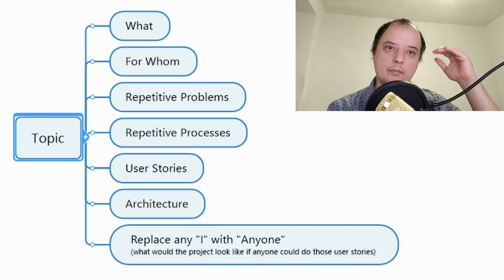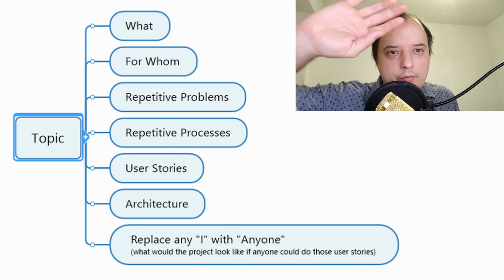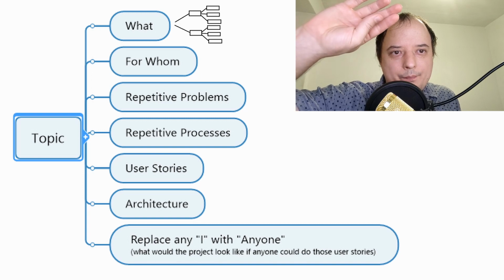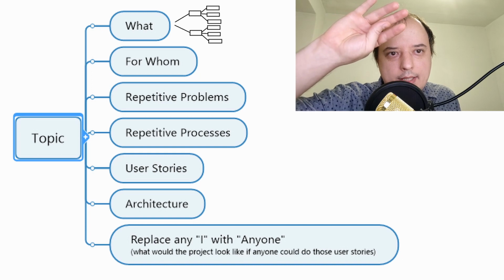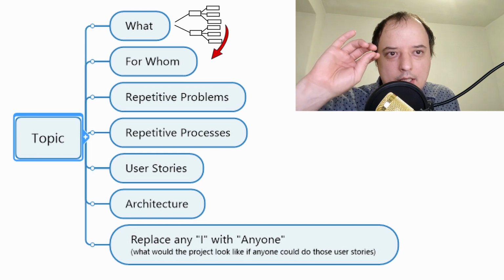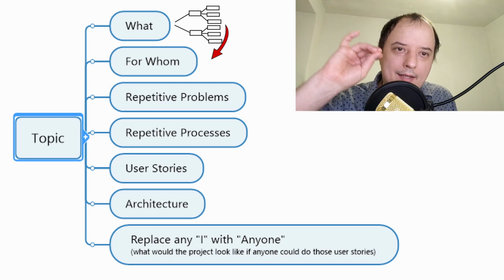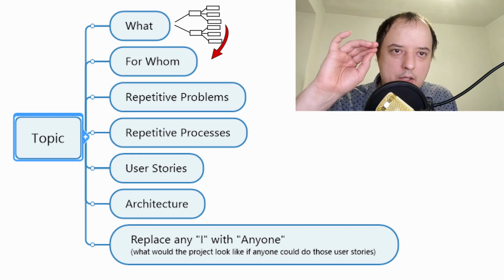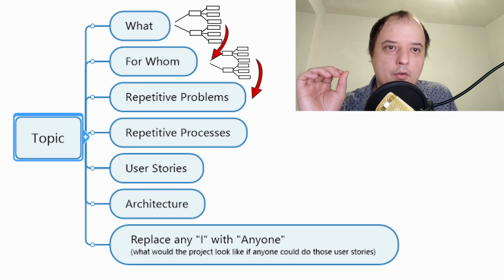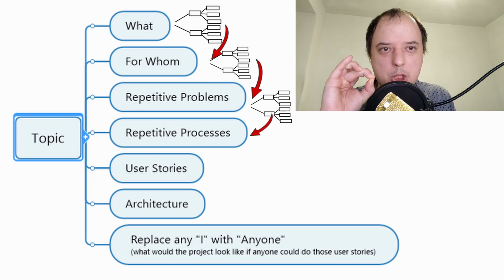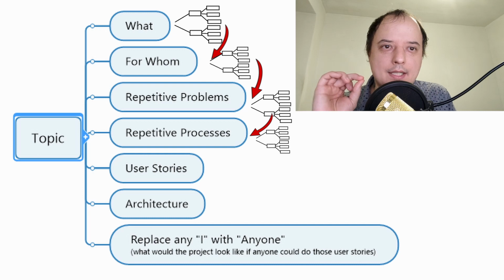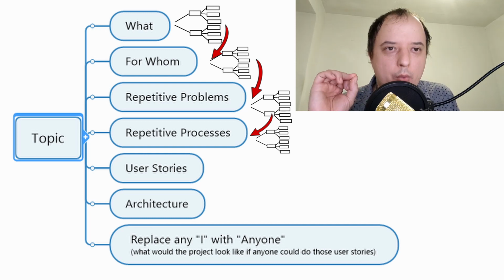Each step is like a brainstorm in a certain direction. You go from top to bottom. You take the brainstorm of the previous branch, and any good ideas that you come up with at that stage, you use them in the branch that goes lower in this list as a starting point to make the brainstorm in this next direction. If you came to certain thoughts on the repetitive problems stage, you plug them into the repetitive processes stage as a starting point, okay, to design your repetitive processes brainstorm.